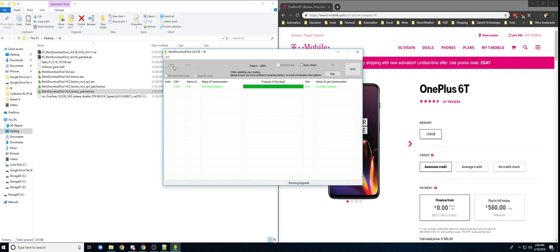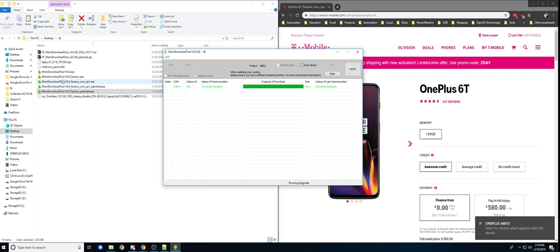Now the logo has finished. And you can see down here in the status menu, it's trying to set up the drivers for the phone. And now I have the hi there splash screen. I can get started setting up my phone like I would if I purchased it directly from OnePlus.